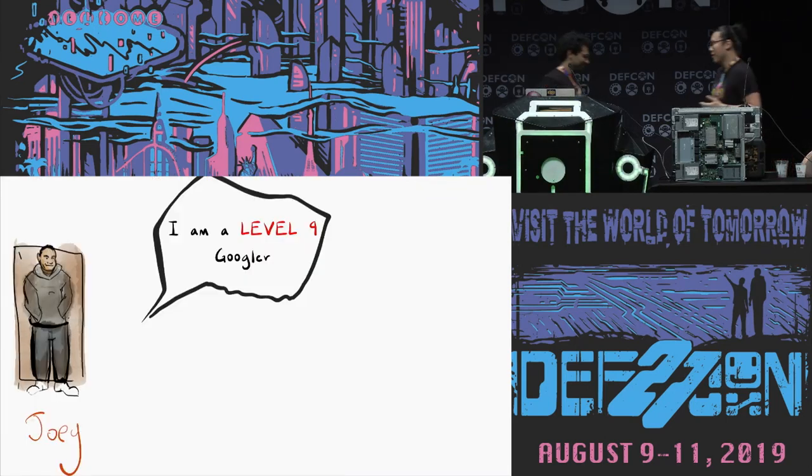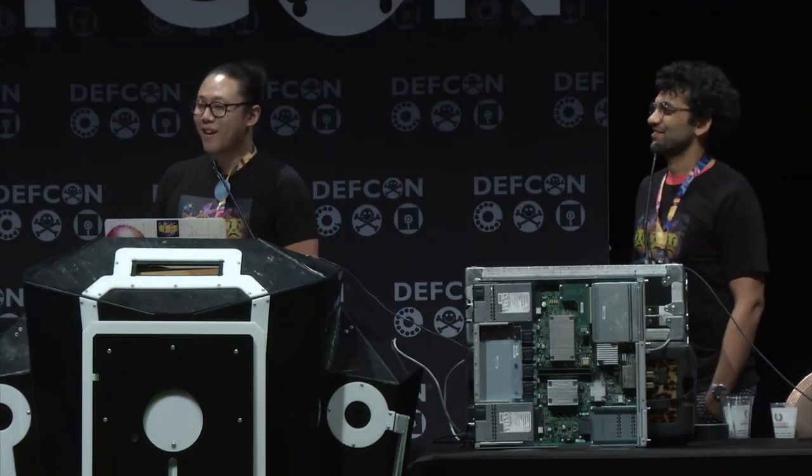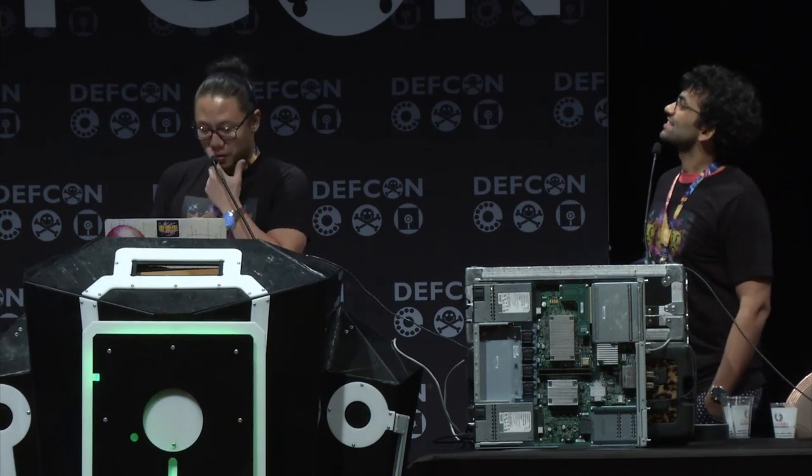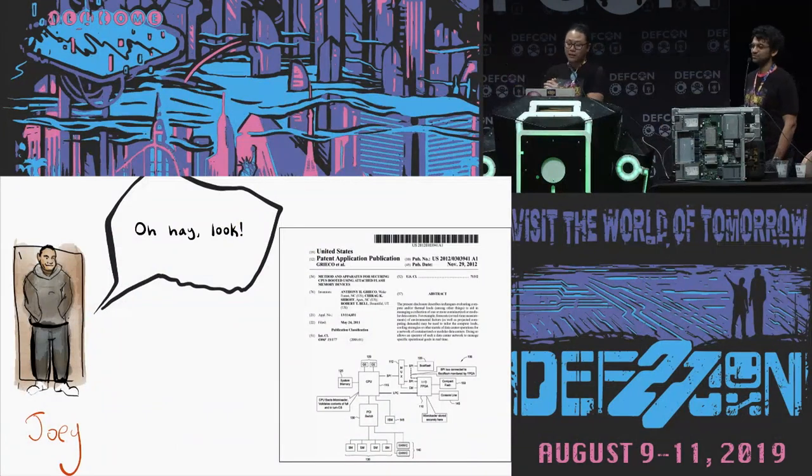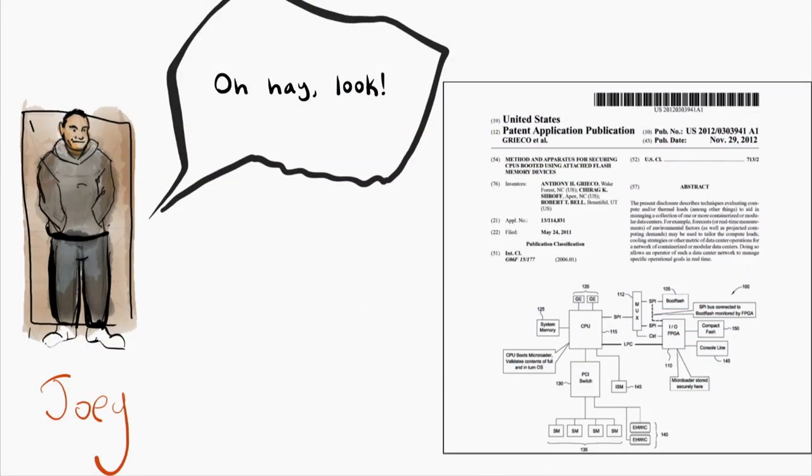At this time, another one of our colleagues, Joey, was sitting and saying, well, man, why are you guys breaking all this equipment? You guys suck. Why don't you try to Google this? He said, I'm a level 9 Googler. So I typed into the computer and found this patent. Here is a patent awarded to Cisco in 2012 that talked about a lot of the things that we were seeing.